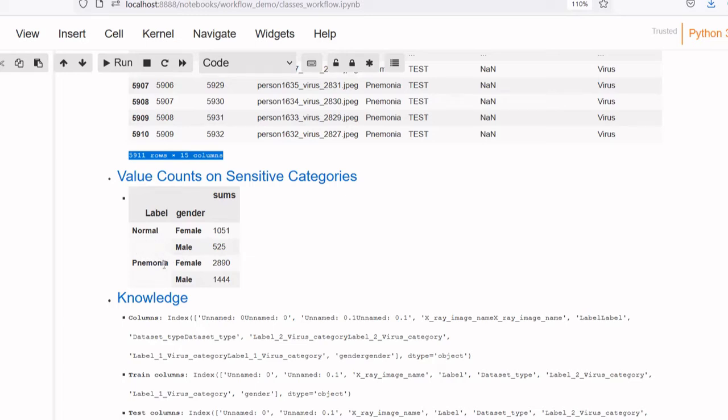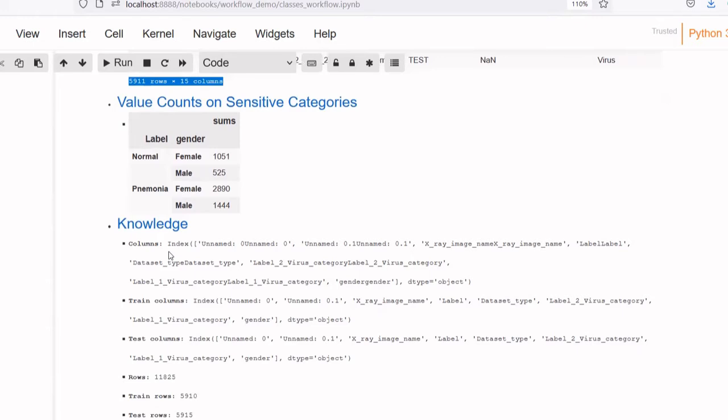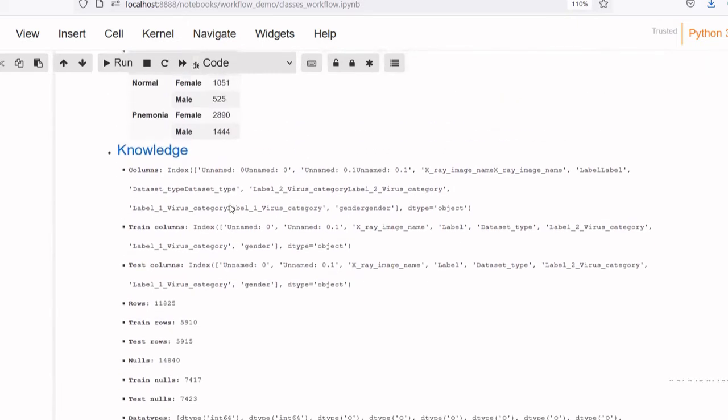In this case, the pathology was pneumonia, and we see we have, if not perfect, a decent spread of men and women who had pneumonia positive X-rays, and men and women who had normal or not pathological X-rays. And of course, when I say pneumonia positive X-rays, I really mean diagnosis of pneumonia, which the X-ray gave some indication of. Pneumonia is, of course, a clinical diagnosis, and consolidation in and of itself is not always pneumonia.